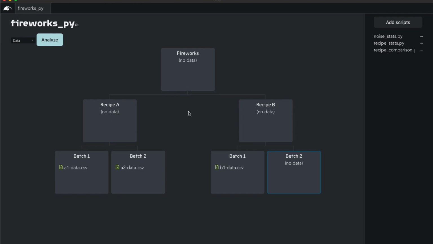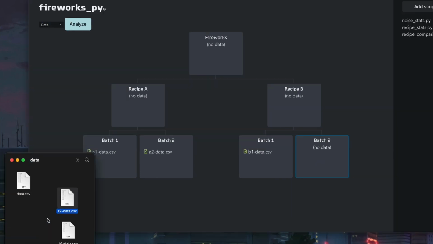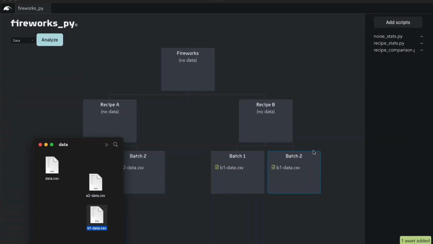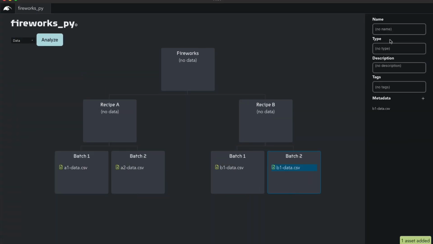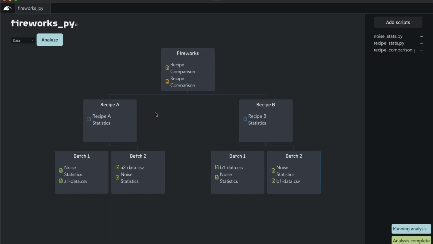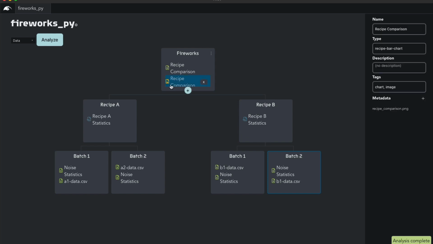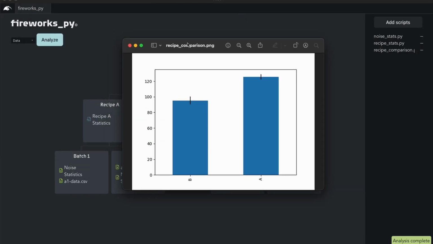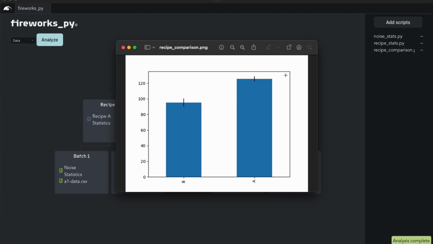Once this project is set up, all a scientist has to do is drag and drop their data. Once that data has been added, the scientist annotates this data. This allows Thot to know what type of data has been added, and it also makes it easier after for the scientist to search his data. Once we click Analyze, Thot instantly populates all intermediary results until at the very top we can look at our plot. And as we can see here, A has the higher result, in whatever that means.